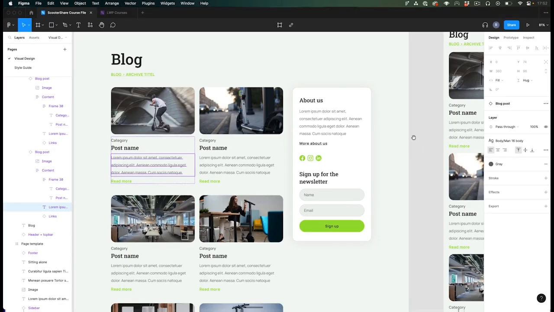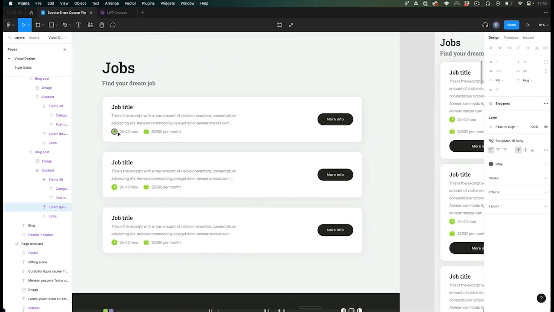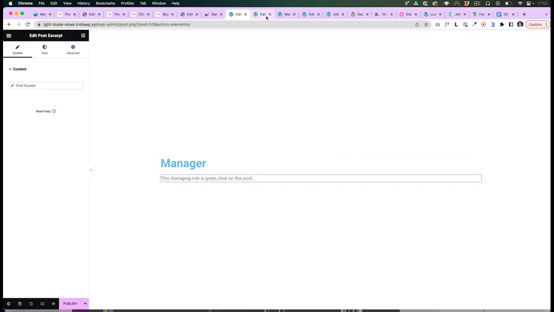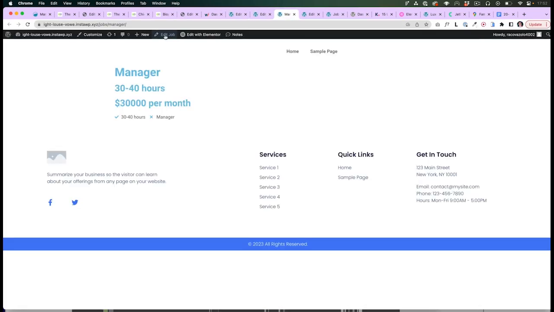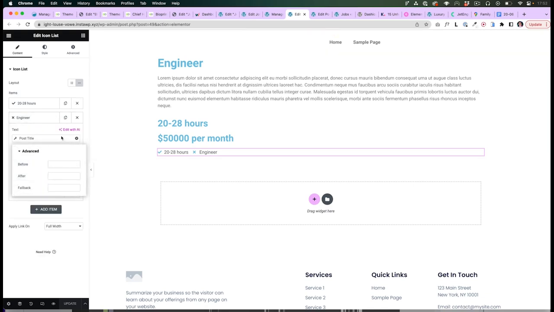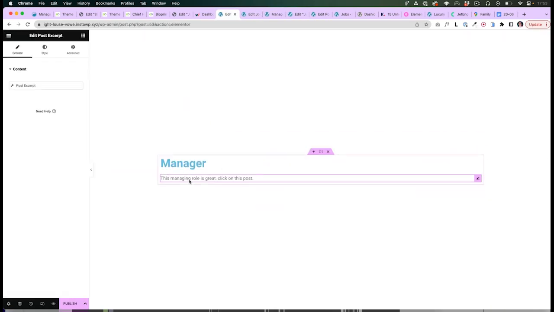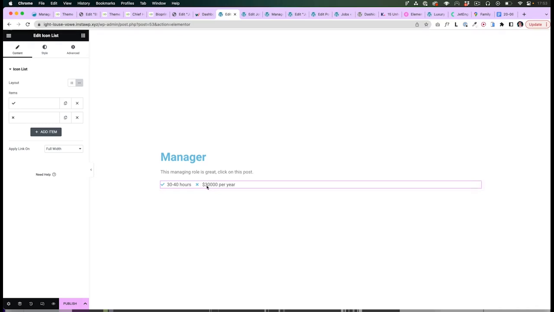Okay, so what do we need in our design for our jobs listing? We need 2 custom fields. Again, I already showed you how to create a list like that, so we can just copy it from this page. So I'm gonna open my jobs single. Our icons and colors are not good, but we can just copy that because all the data is already in here. Wait, let's change this one real quick because I didn't set that up correctly. Okay, I've made sure the right field is in. And now I'm gonna copy this field and I can just paste it over here. And there you can see, it now drags in the data from the manager. See, 30,000, 30 to 40, and there it is.